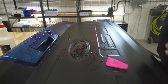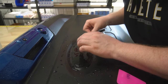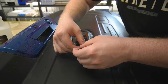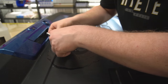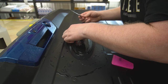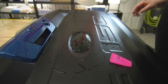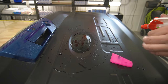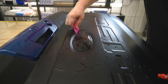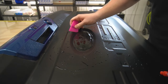Okay, now we're gonna have to make an extra cut. I'm gonna make a cut right about here, very lightly with my knife, coming right along here. You'll see I'm having my squeegee at an angle to make sure that I'm getting the film down and I'm not leaving any fingers behind.